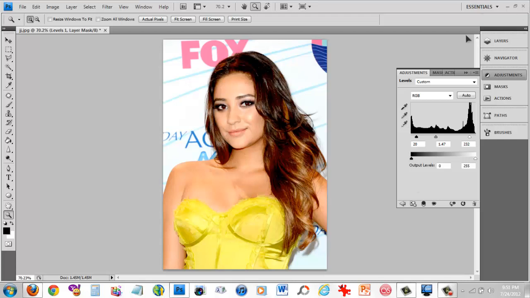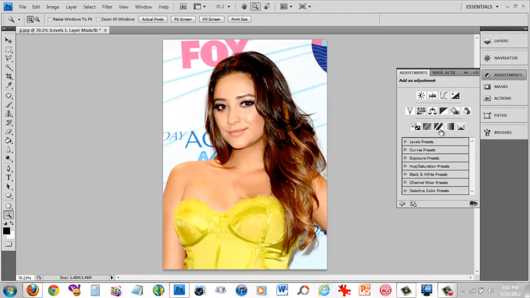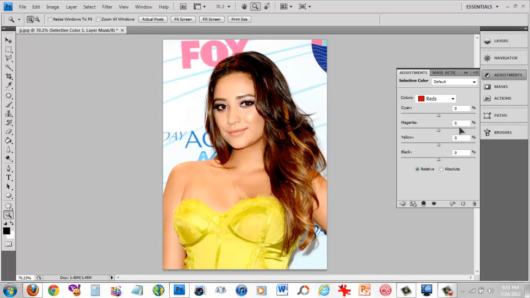Alright. Next, you're going to click this arrow first to go back, and you're going to click selective color. Selective color pinpoints the certain colors that you want to pop. I always choose the colors that are more prominent in the picture. As you can see, the yellow pops out more in the picture, so I will do my yellow first. So I will go down to this color box and click on yellow. As you can see, it has all the colors that are mainly in pictures. These colors are the most found in photographs.